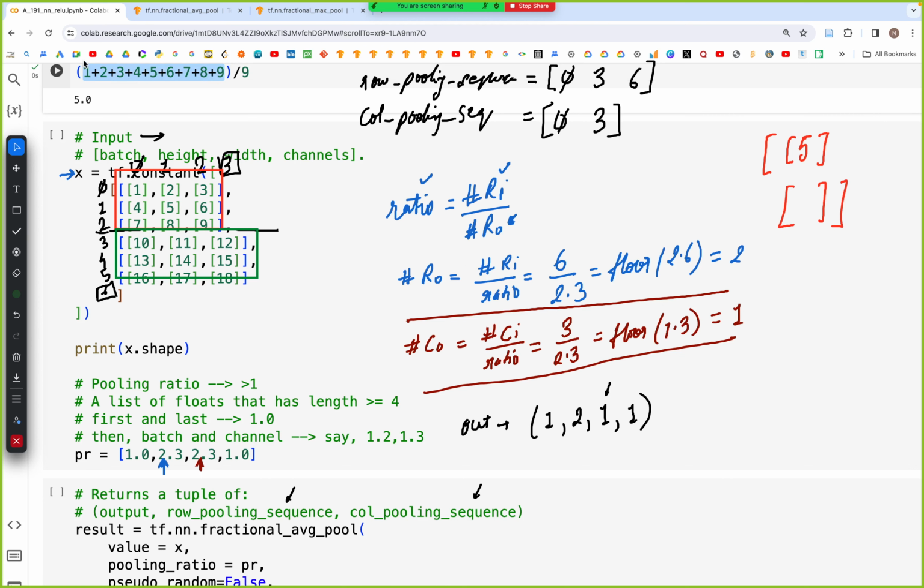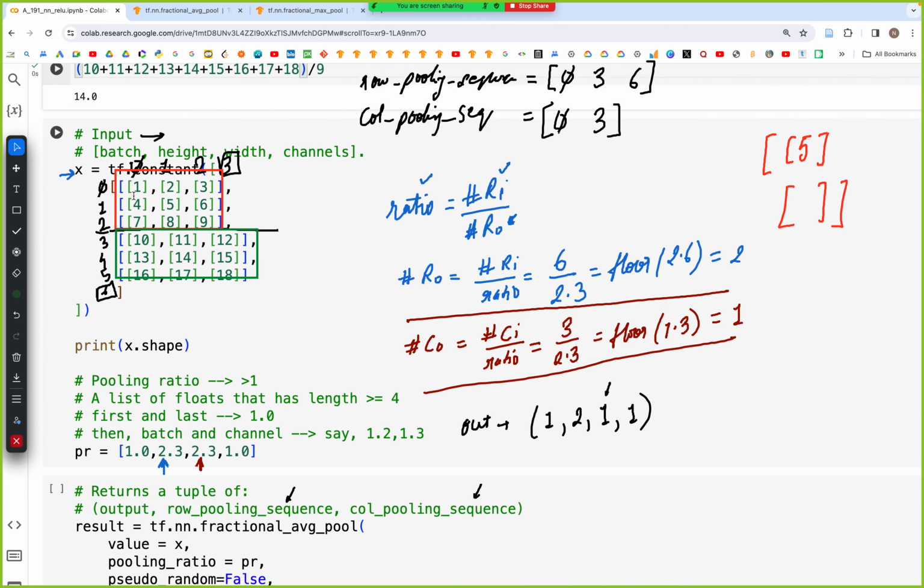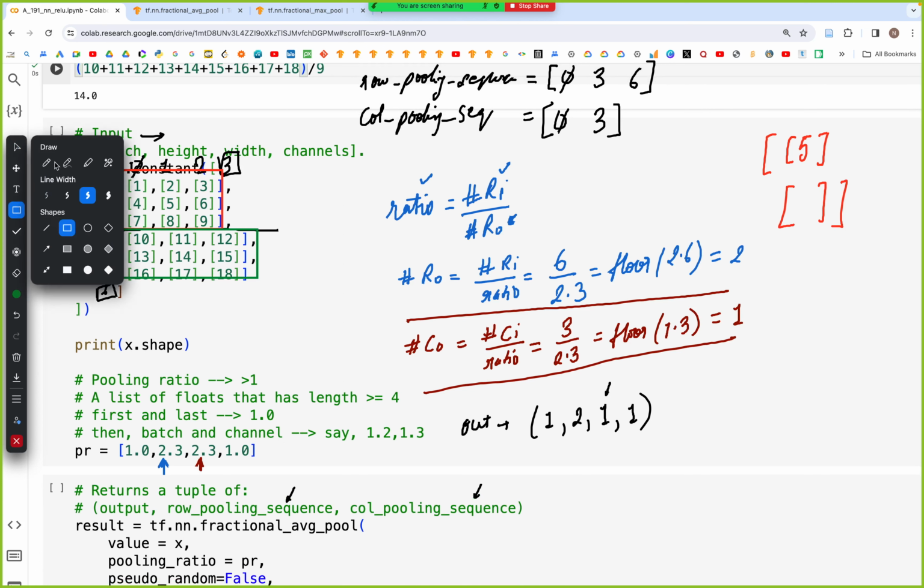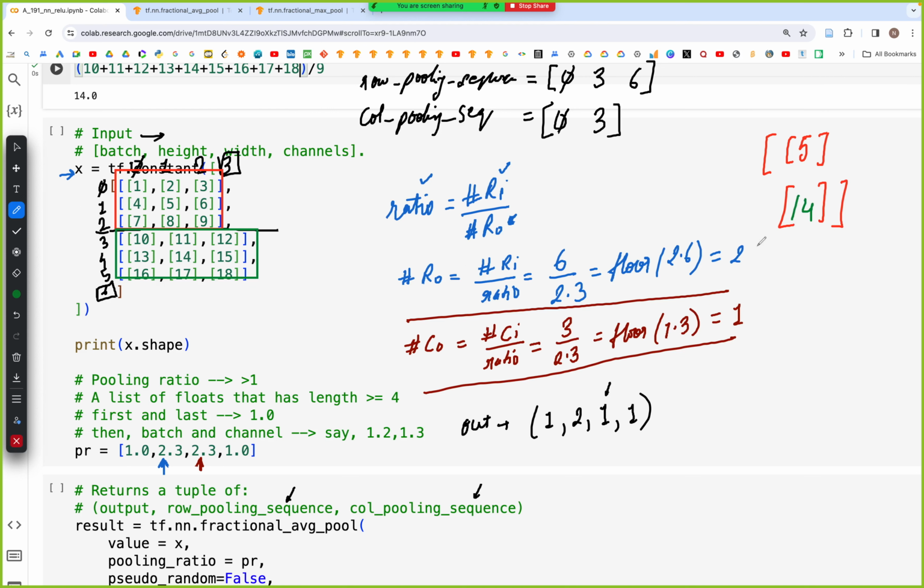And now if we were to type these out, we have all the numbers from 10 to 18. So let's type 10 plus 11 plus 12 plus 13, 14, 15, 16, 17, and 18. Those are the values we have. We again perform the calculation and we get a value of 14. So let's write down 14 in the output. This again has the shape 2 by 1 that we would have expected, and we have the values 5 and 14 in here.